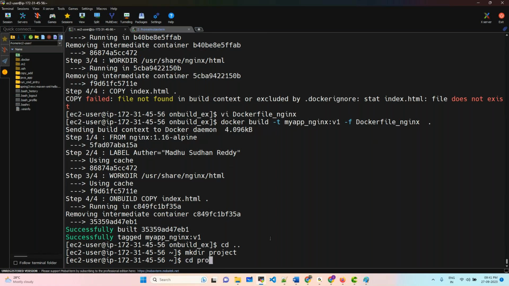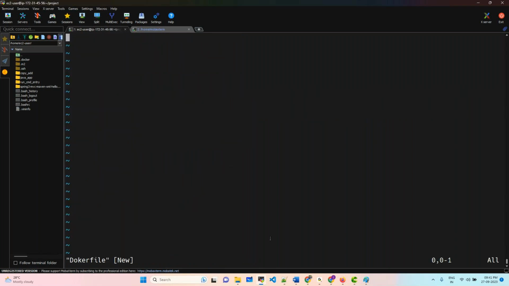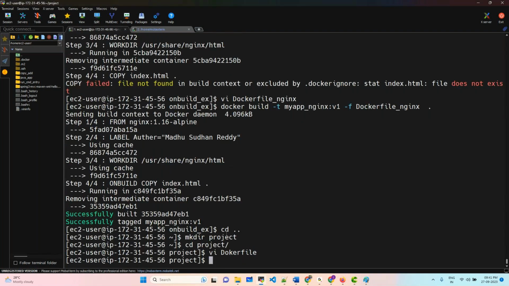Inside the project, people write the Docker file. In the Docker file, they can use this base image I just mentioned. What is the image name?